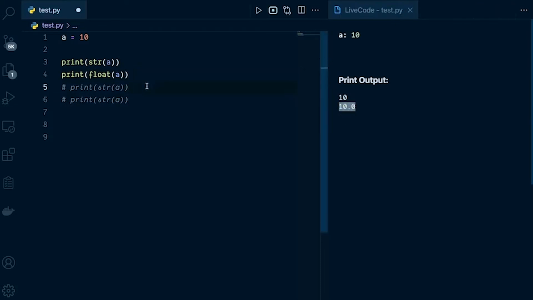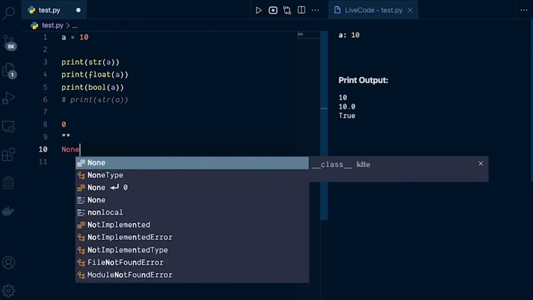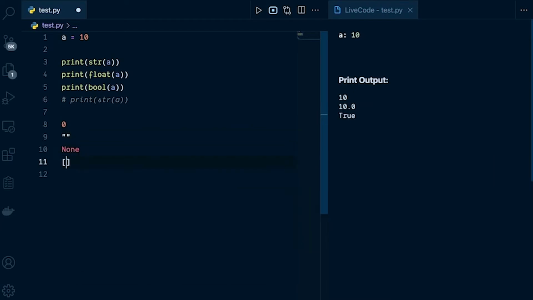So that works for that. And now let's bring this back. And what if we wanted it to be a Boolean? So we can go bool like this, and that's going to be true. Now, this is only true because the falsy values in Python are going to be 0, an empty string like this, the none value, or an empty array. So those are going to be all of your falsy values. So if it's not one of those, which for us it isn't because it's 10, it will be true. And that's why we're getting true when we convert it to a Boolean like so.